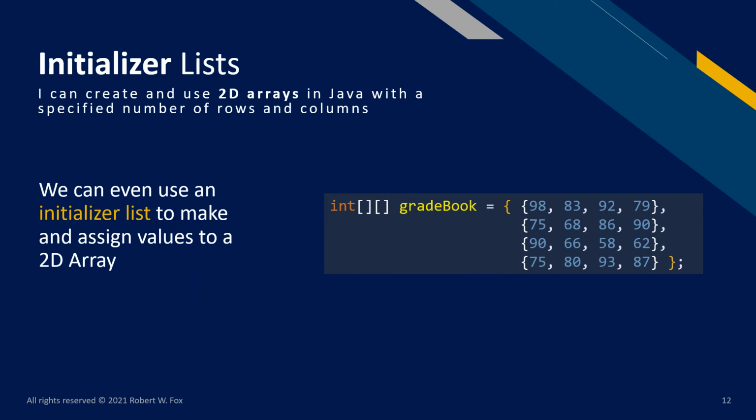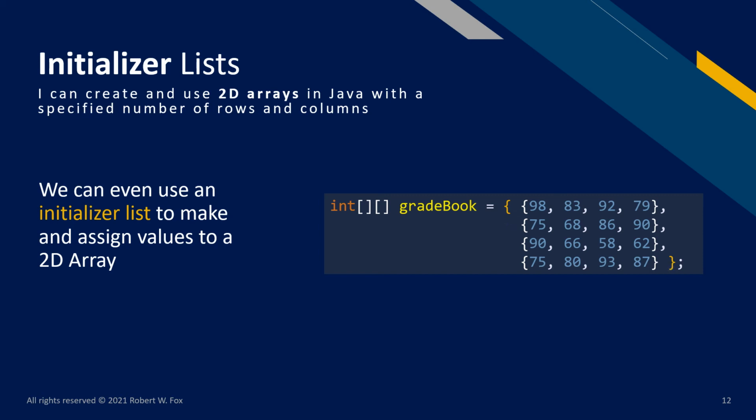Before we wrap things up, I just wanted to mention one last thing, and that is the fact that we can actually create two-dimensional arrays with initializer lists. We did this before in our unit on one-dimensional arrays, but it works here too. It can get a little complicated because there's a lot of stuff going on here, so I tried to format this in a way that would make it pretty readable. Notice here at the beginning, I'm saying I want to create a two-dimensional int array called gradebook, and I'm going to assign it. In my assignment, I have a big set of curly brackets that are yellow here, one at the beginning, one at the end.